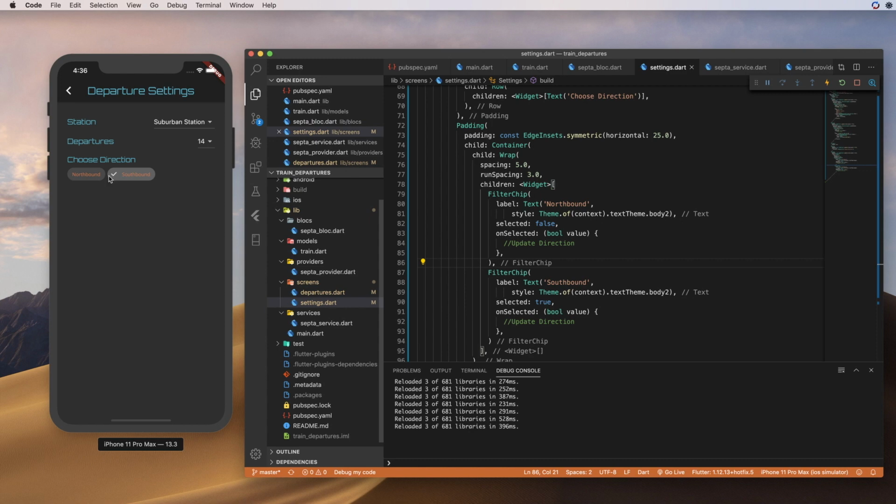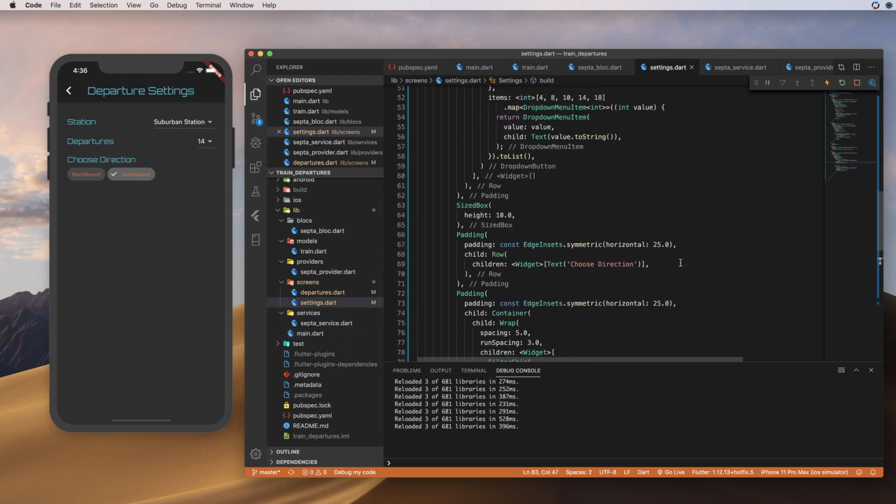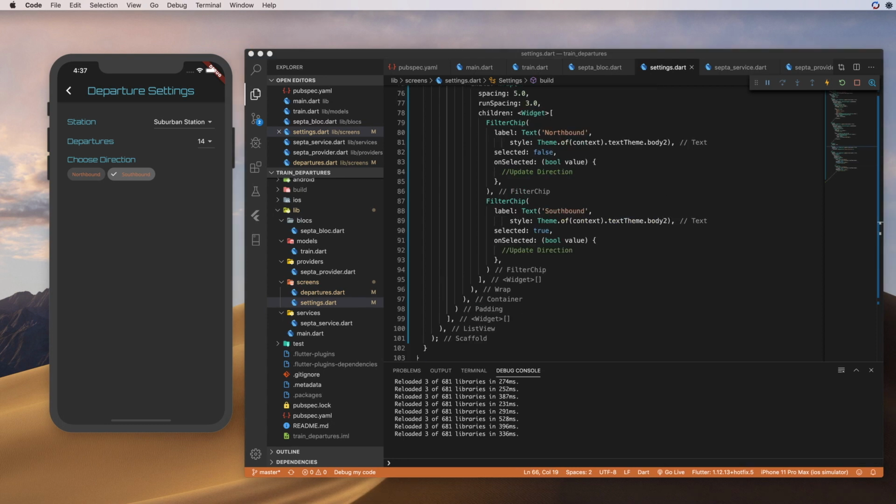So you can see this is what a checked will look like. This is what an unchecked will look like. Okay, that is our settings page. These are the three things that we want to be able to set for the train settings for now.